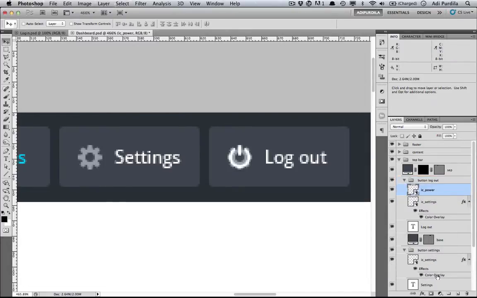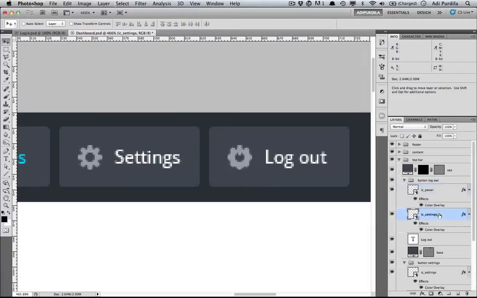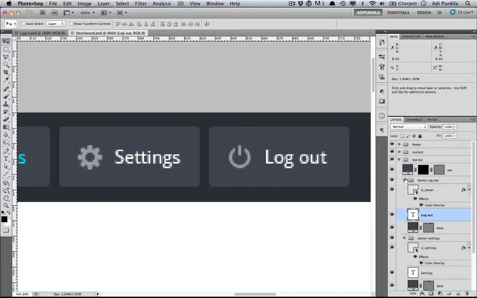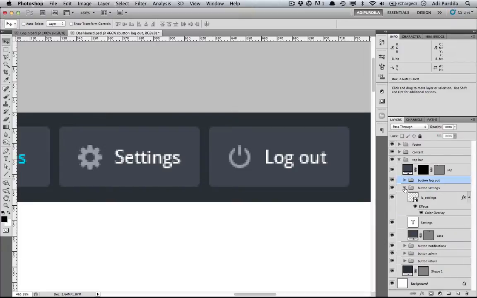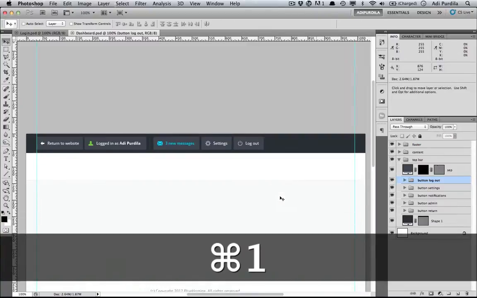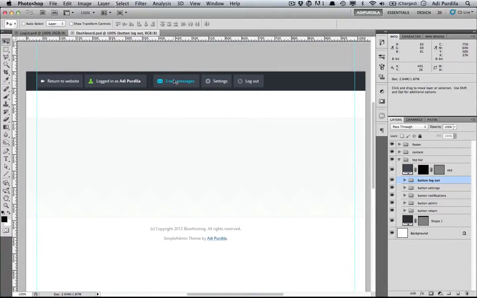Grab the same color from IC settings button simply by holding Alt and clicking on the FX icon and then dragging it like this. Okay, and that's an easy way to copy a layer style and paste it on another element. Cool. All right, so this is the top bar. We are done with it.